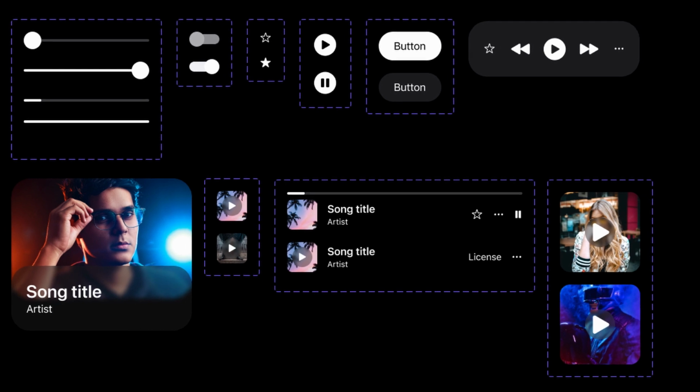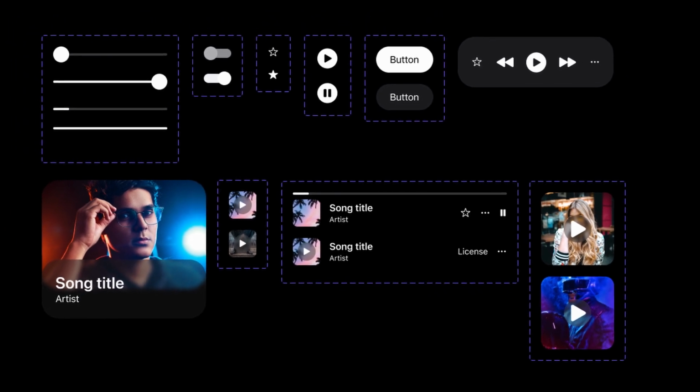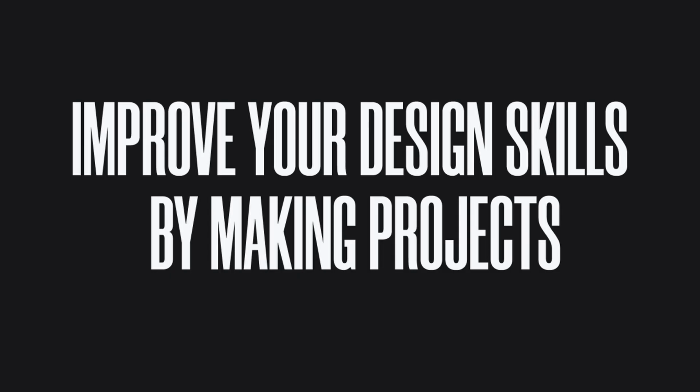Hey viewers, in today's video we're going to be doing a small design system for Alt Artist, and this time we're going to be using an iOS 14 kit by Joey Banks.